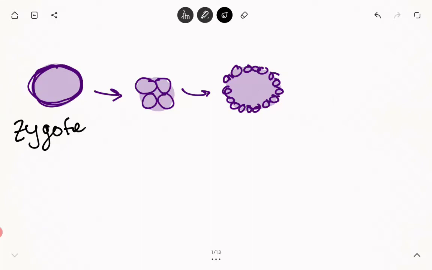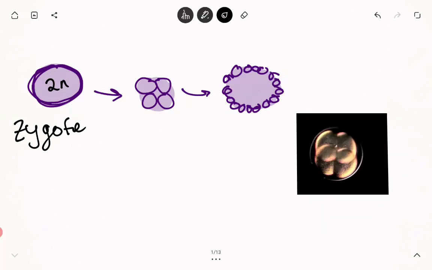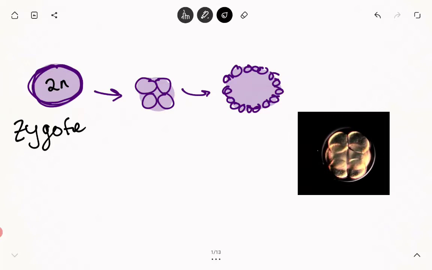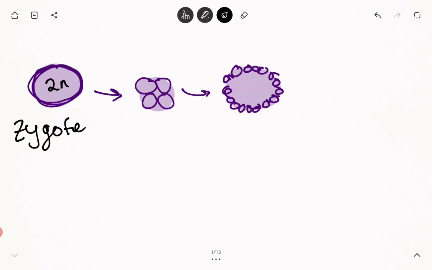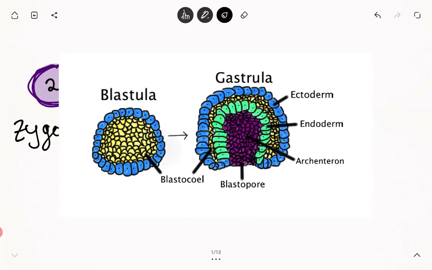In animals, this zygote is now diploid, right? Because the egg was haploid, sperm was haploid. This diploid zygote then goes through a process called cleavage, where it goes through cell division without growth. And then eventually, after a few rounds of that, it ends up in a hollow ball of cells that we call the blastula. So now something really unique happens in animal development called gastrulation. And that process is what sets up that protostome versus deuterostome. And that process of gastrulation also sets up our digestive system and our tissue layers. Okay, so what's gastrulation?